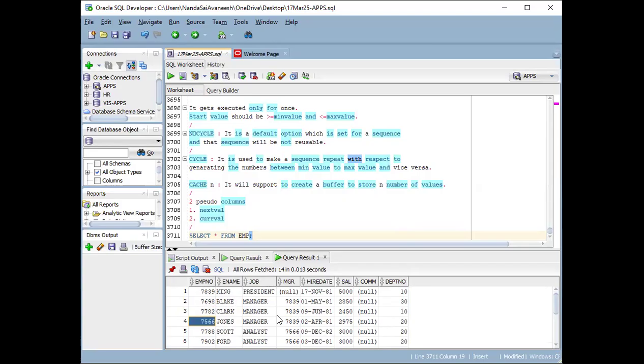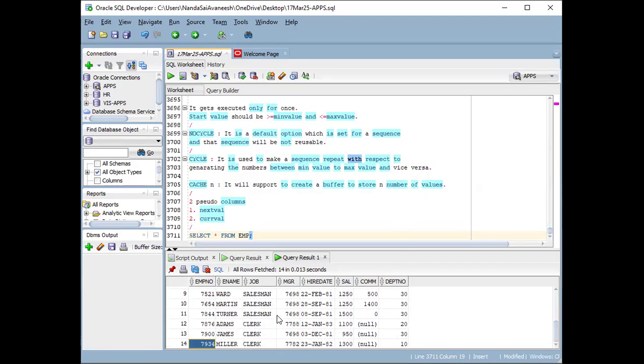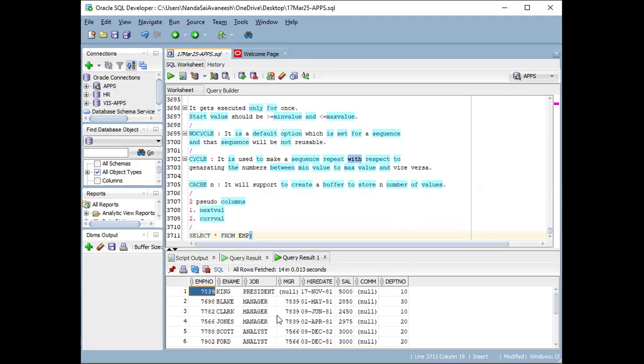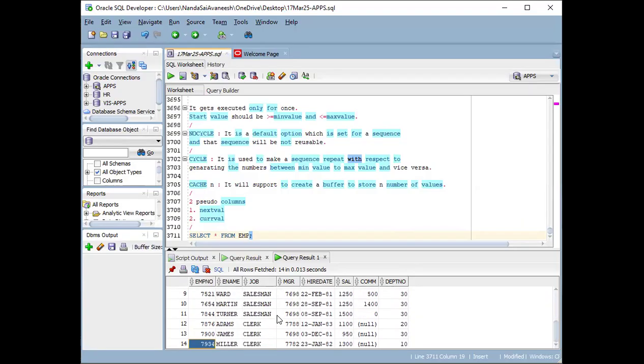But if you observe, before the employee number column, we are getting some series of numbers, 1, 2, 3, 4, 5, 6, 7, 8, 9, like that. From where is it getting? So actually, the Oracle database will store additional columns in the database that we cannot see directly here. Those columns are called pseudo columns.